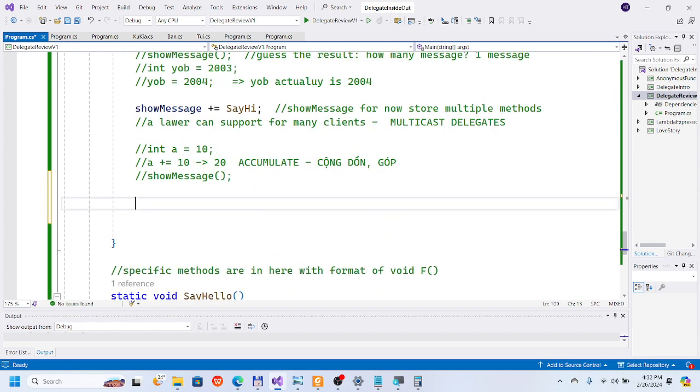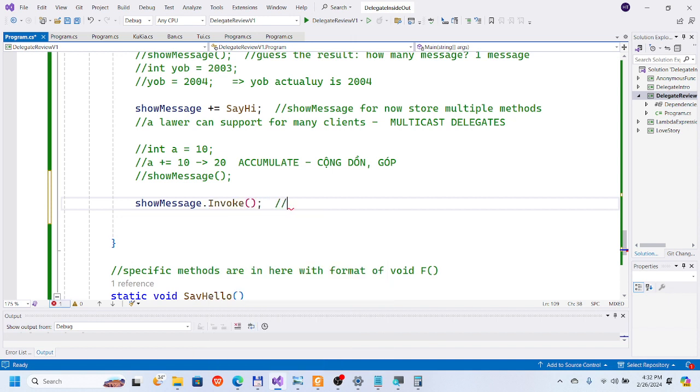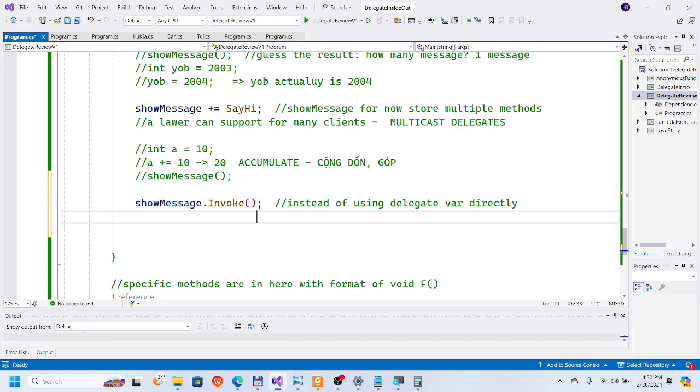So the message dot invoke, instead of using the delegate directly, you can use the method of it, using invoke. Invoke means call of the method stored inside.